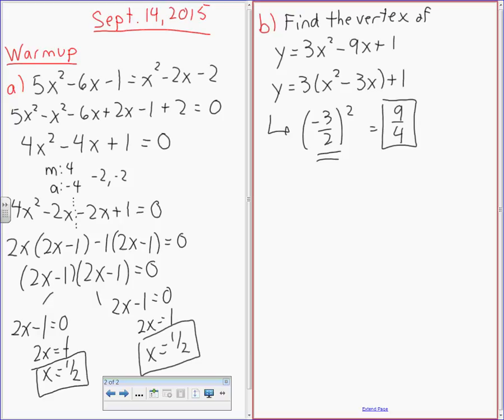All right, Taylor, what comes next, please? Very good. 3 bracket x squared minus 3x plus 9 over 4 minus 9 over 4 plus 1. Wonderful. Now remember, we just need the first 3 terms to FOIL or to complete the square. We need the negative because you can't just add something, right? All right, James, next step, please. Good. So it's going to turn into what?